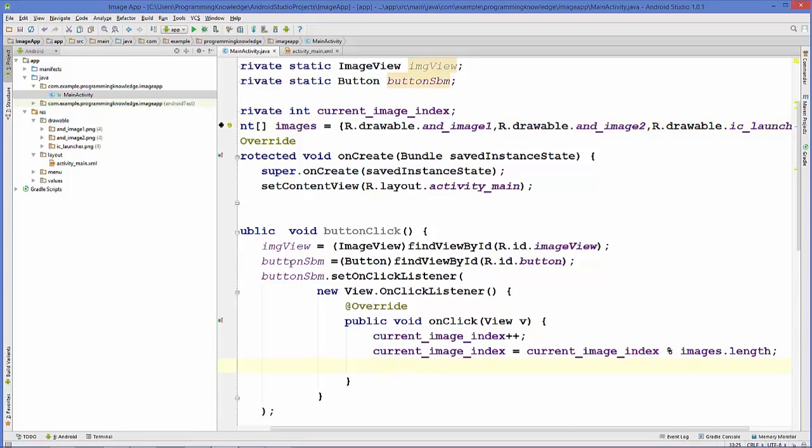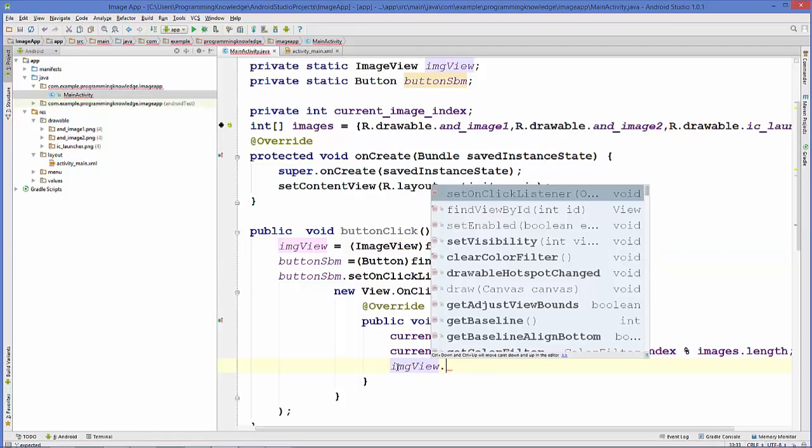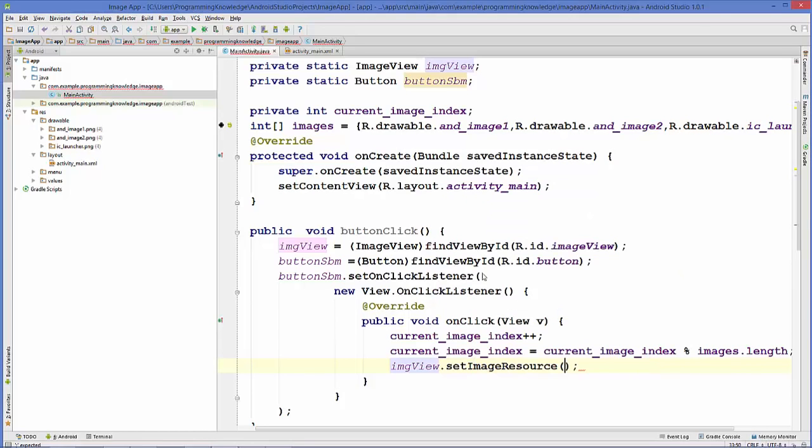So in this ImageView variable, I'm going to set the image. So ImageView dot setImageResource, and then we are going to take this array of images, and call these images on the basis of index, and index is this one, right?